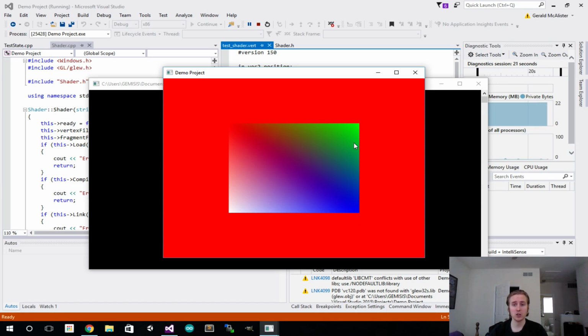Same thing with its rotation. The rotation of this model is going to be the same for each vertice. The vertices' individual positions might change, but the overall position of that shape stays the same. So really, for each vertice, we don't want to be changing certain values each time. There's going to be certain values that stay the same. And so the position and the rotation of this will stay the same throughout.